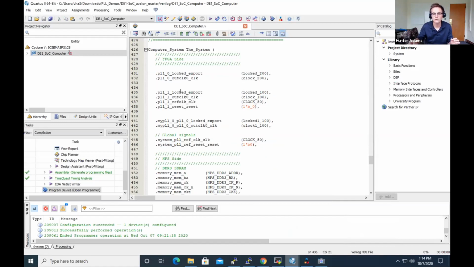In the case that we export every signal, we get the lock and the clock output, but we also get these signals, which in the previous example, we hooked up in QSYS. We get the reference clock and we get the reset line. And I'm making the point that we can now hook up this reference clock directly to clock 50, and we can hold this reset line low, which is just to say it's not in a reset state, the clock is running. But this way our reference input to this PLL can be a 50 megahertz line as opposed to a 100 megahertz line.